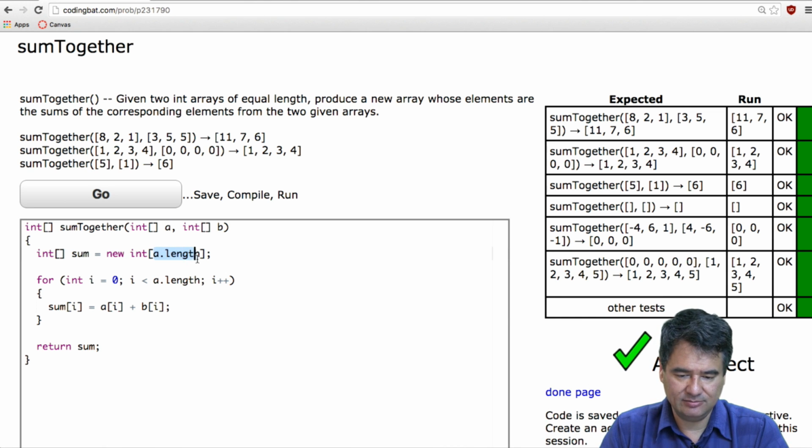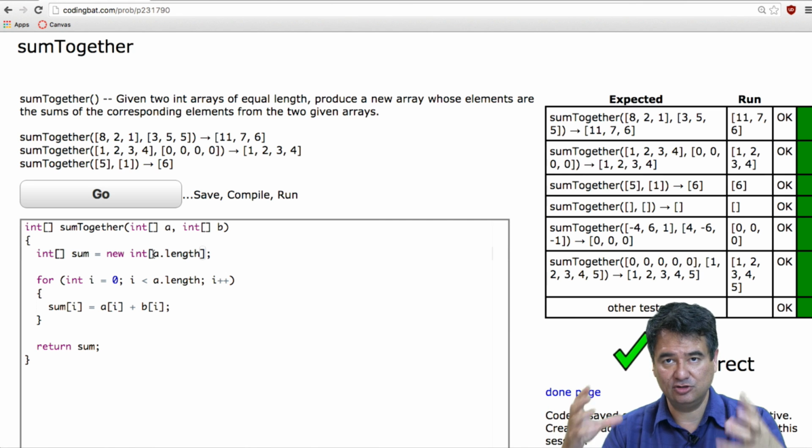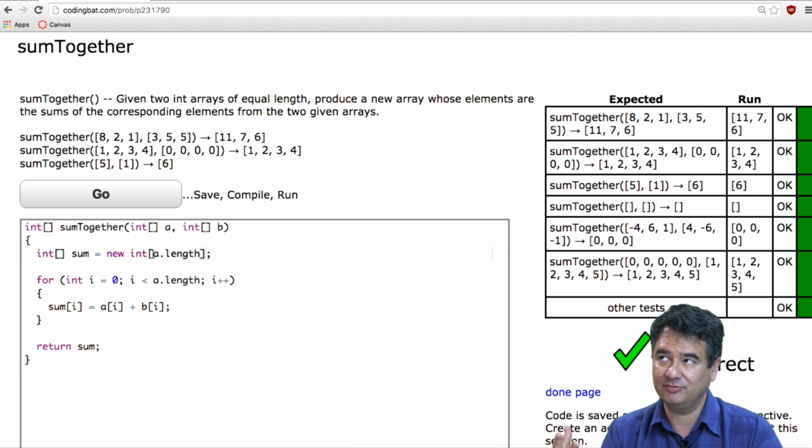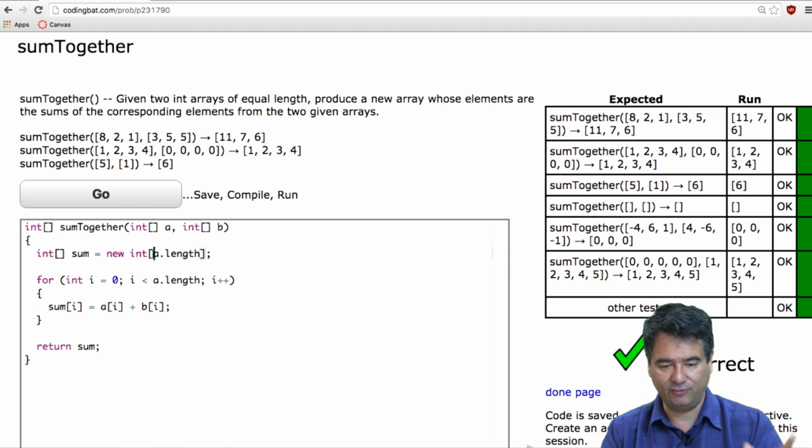And just as a side note here, you don't have to base the length of the array off of the length of some other array. This could be some variable, like you get some input from the user, and then you create an array of a size where the user tells you how long it's going to be. Like maybe you ask the user, how many people are going to be playing this game? And if they say 3 people or 4 people are going to be playing the game, then you can create an array of length 4 to be able to put the scores for the 4 players in there.